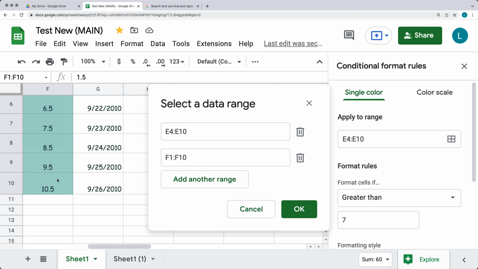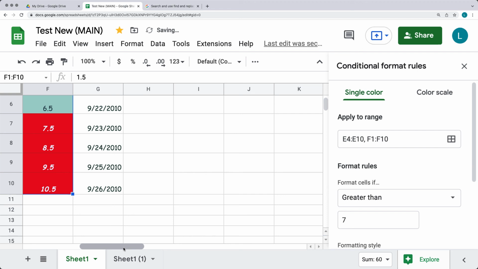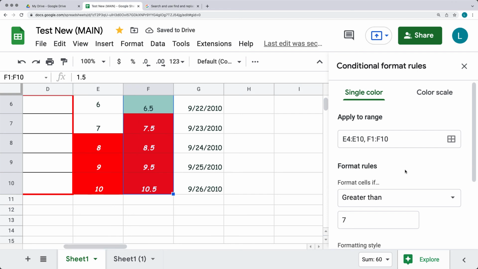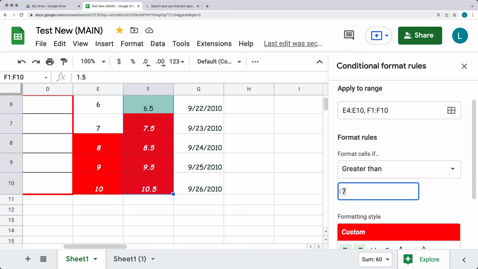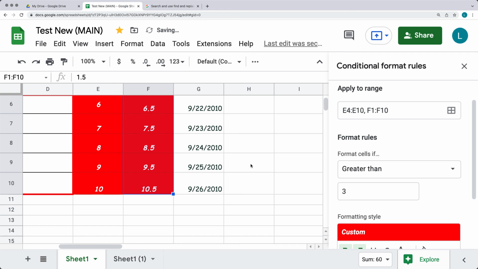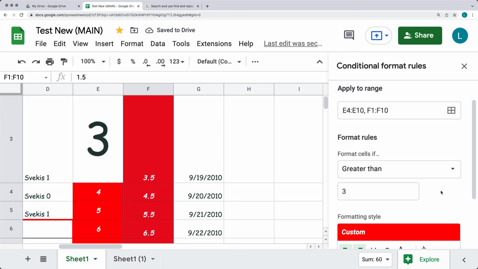And even with the pop-up, we're able to select the range. So now we're not only going to be looking at E4 to E10, we're going to be looking at F1 to F10 and hit OK. So now this format is being applied to it. Let's update this to a value of 3 where it's doing this.